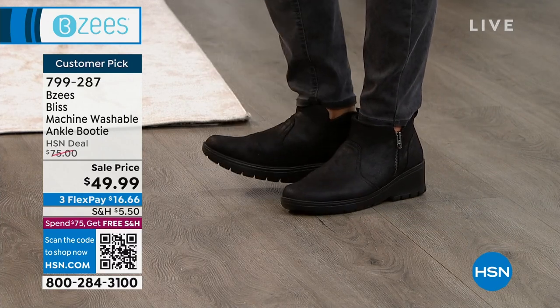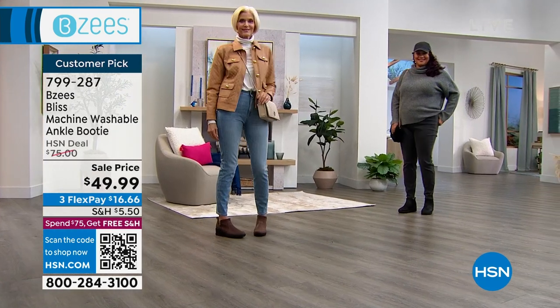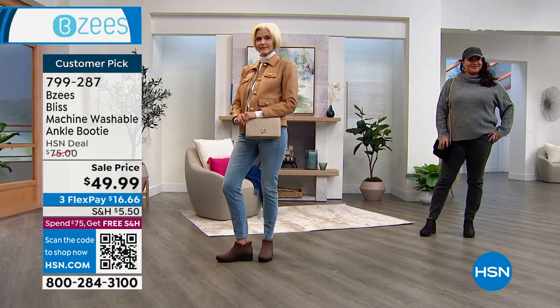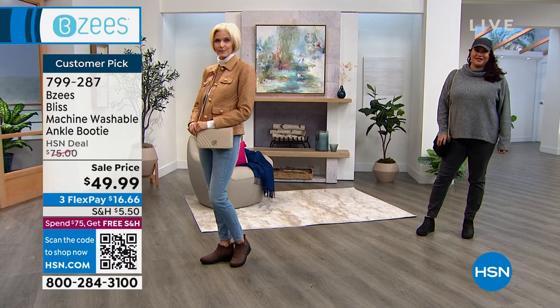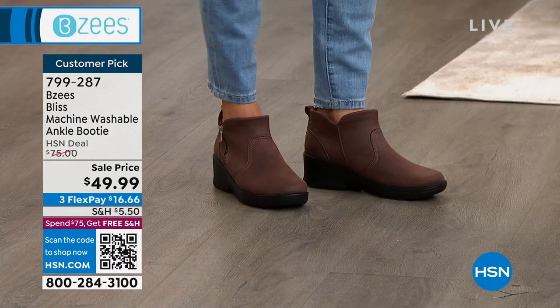I've got less than 900 in the Mustang. I got about 1,000, but we've already lost size 11 in the wide width in this great Mustang. And the Mustang to me is like an espresso brown. So if you wear the Mustang back to any of your, like Carol's doing, she's got it in with a cute little chambray. Love to see that with indigo. It looks great with navy. It looks great with red.